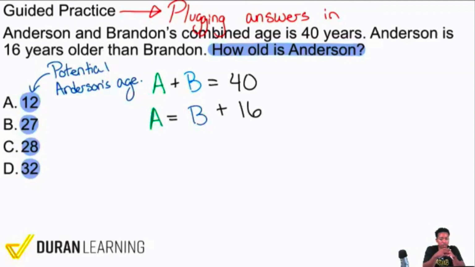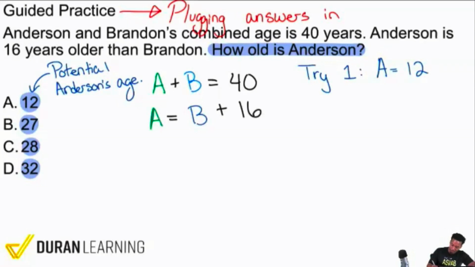So here's how we're going to plug and chug, everybody. I'm going to grab the 12 right over here, and I'm going to plug everything in and see what works. With that said, everybody, watch this. This is how you can really quickly eliminate answers that don't make sense at all.